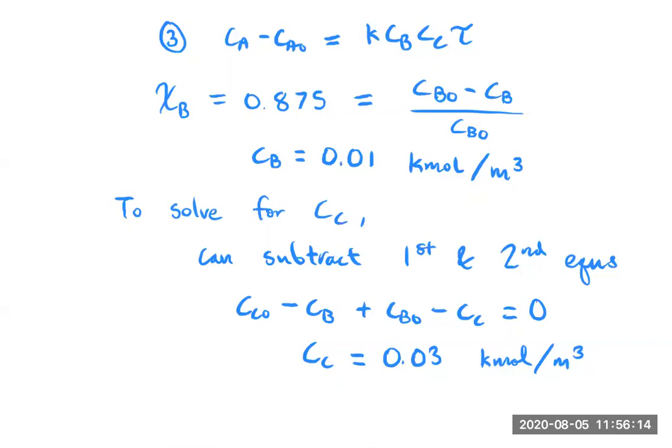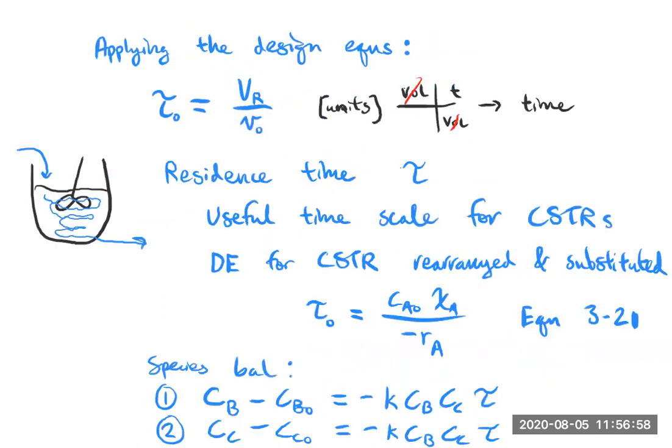So this may not have been necessarily the clearest example to start with residence time, but I needed to bring that subject up at some point. You're probably going to use it. You're going to find in your homework or in other situations that it's going to be more useful and more compact. But in this case, so your volume that you want, you're trying to solve for VR and it's in the tau term. And we can go ahead and solve for that just based on, let me go back a page. So if now we're back here and we have everything we solved for CB and CC. So we can quickly get a value for tau just using this first reaction expression.